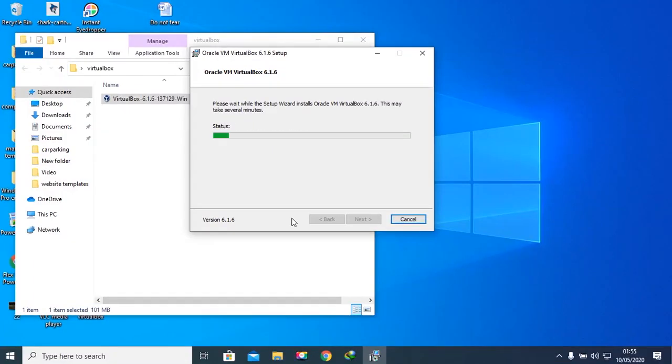So you'll get this user account control warning that will ask you, do you want to allow this app to make changes to your device? So say yes. It's now installing, copying new files.